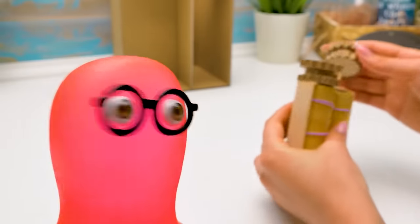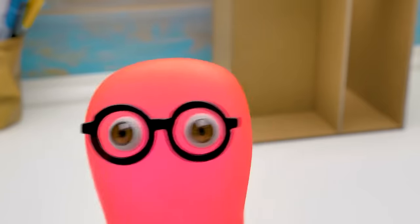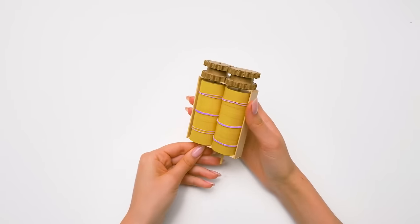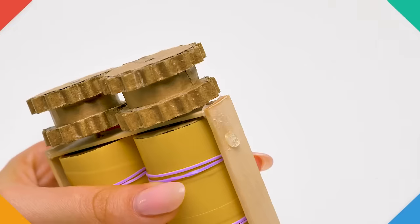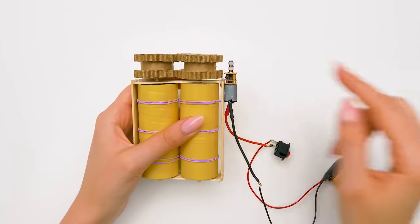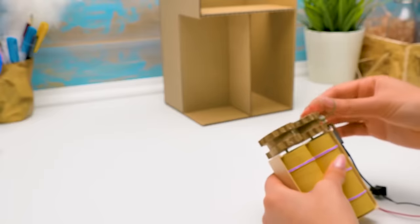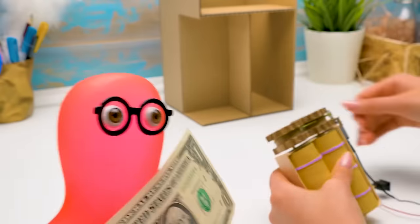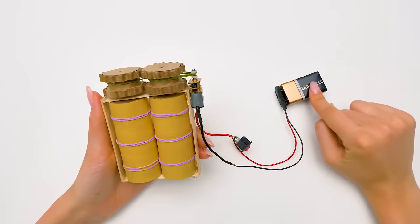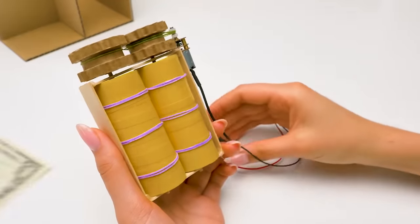I think I'd like to start my own cafe with soda and ice cream. Guys, would you come to my cafe? Write in the comments what you think about this idea. Hey, you dreamer, you're gonna miss your favorite part. It's time to install the motor. I'm attaching to make sure that the cogwheel is on the side of these little spools. We're almost there, guys. Soon we'll see the mechanism in action! I'm not late! Let's finally test the mechanism! It seems that it's working! Hooray!